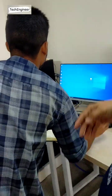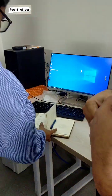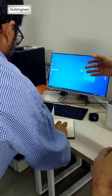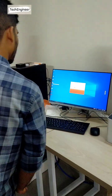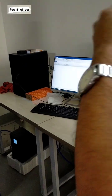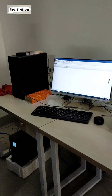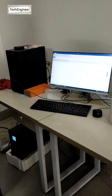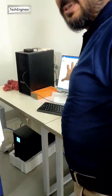Now here you can see Cosmos. This is our main software. SposeWin is used for the homing, and our main software is Cosmos. You double click this one. The color has changed a little, but everything else is the same. So you have to find this. This is our main window.